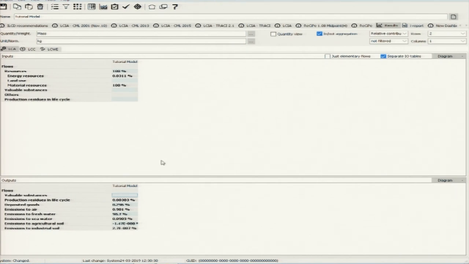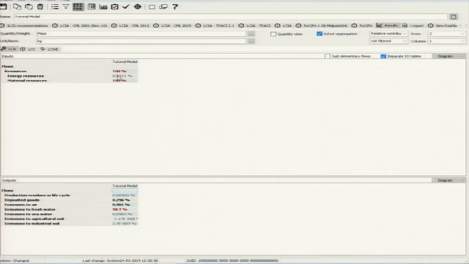A very important aspect in this software is this icon. This is weak points. This is now the interpretation of the results. If I click weak points here, it will bring me three colors: red, gray, and black. Red color means very significant. Red means the total impact; for instance, in renewable sources, the total impact is 99%. Anything that is more than 10% would be red. That means more than 10% of impact is coming from this specific activity or category. Gray means that it is not at all significant, that is negligible. Black is in between red and gray.